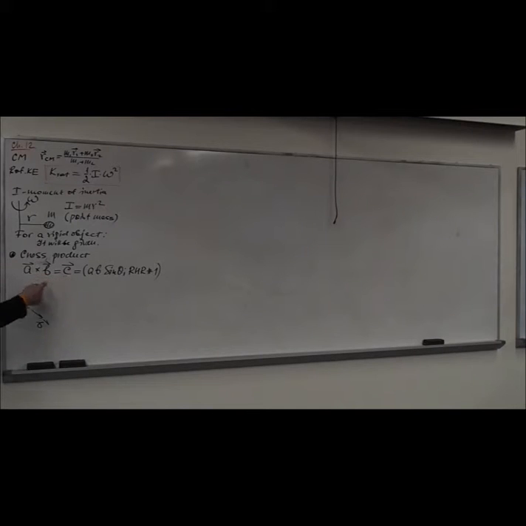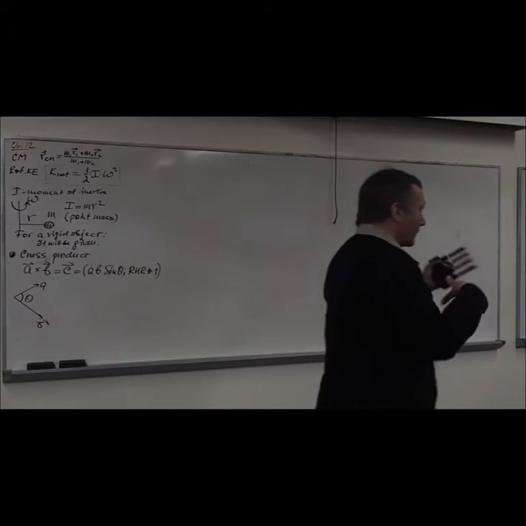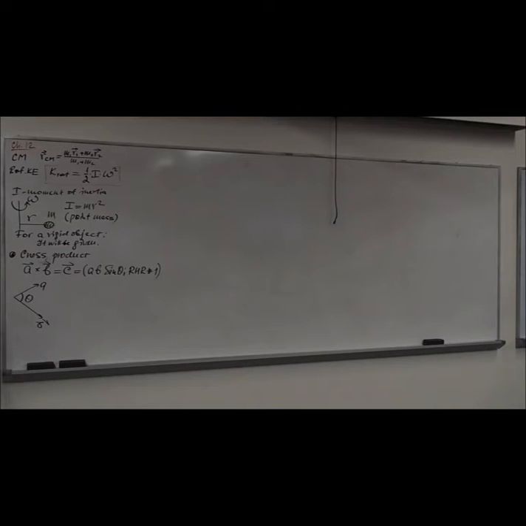By definition, C is perpendicular to both of these vectors. So it means that C must be either out of the board or into the board. So you already restrict the direction to two possible directions. And then apply the right-hand rule. First align your hand along the first vector A, the first vector in the product. Then orient your hand in such a way that you can naturally bend your fingers towards the second vector in the product. So I position my hand first like this, then bend my fingers towards B, and my outstretched thumb gives me the direction for C.